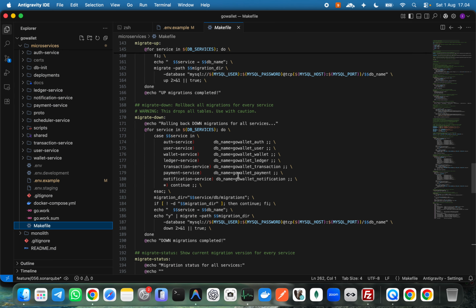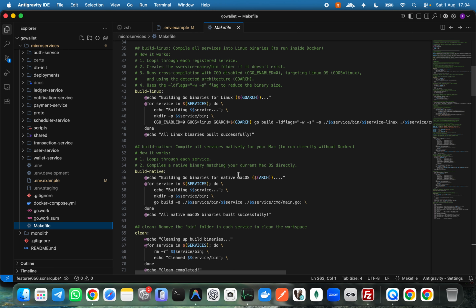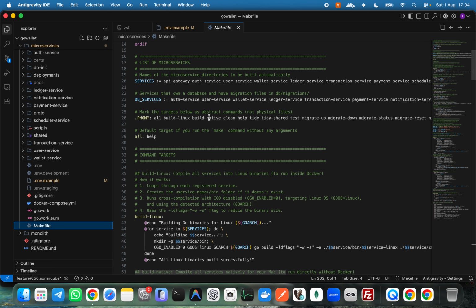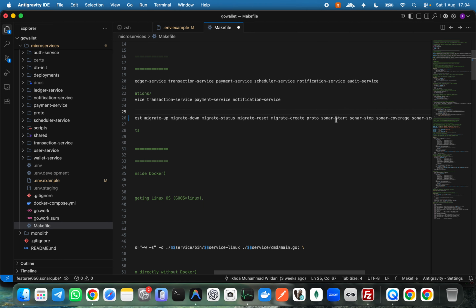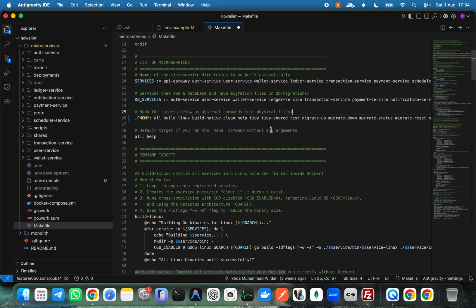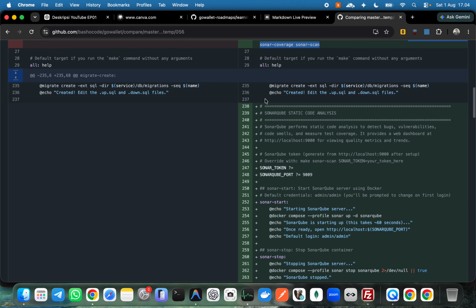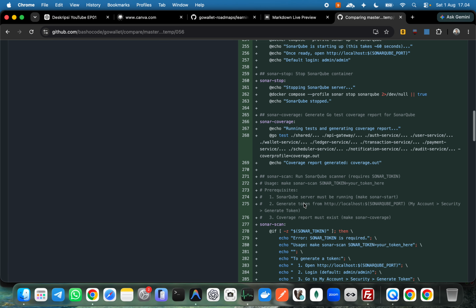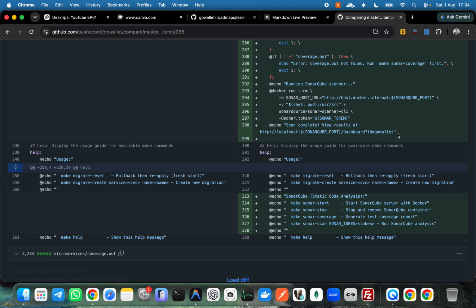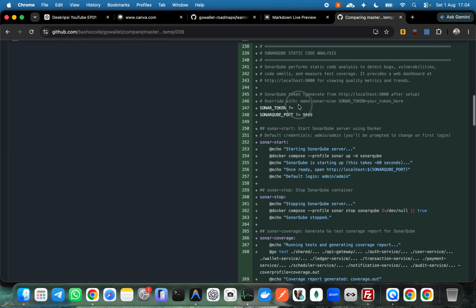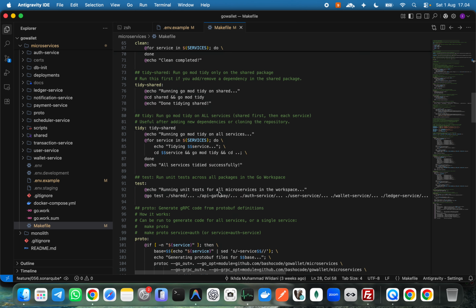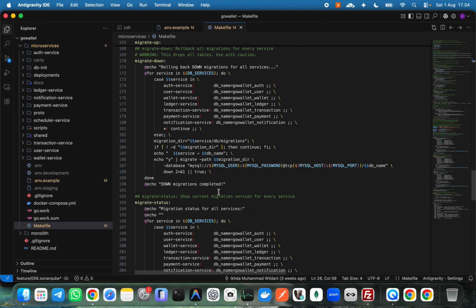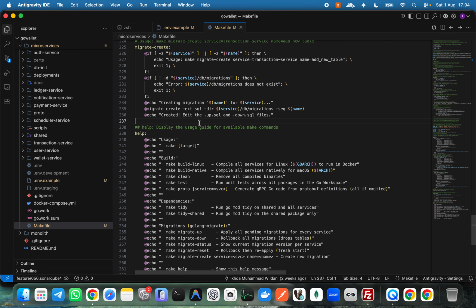Inside here I just add sonar start, sonar stop, sonar coverage, and sonar scan, and then I add the sonar section here, before the help. In this Makefile it should be line 238.